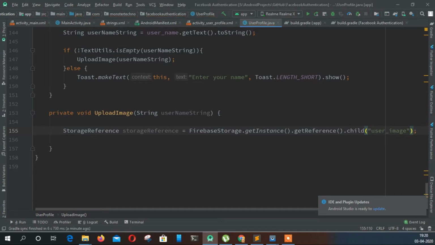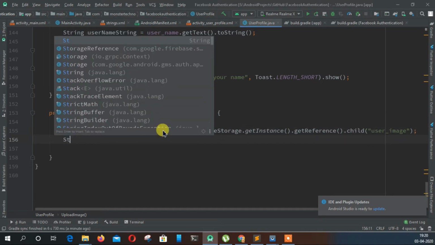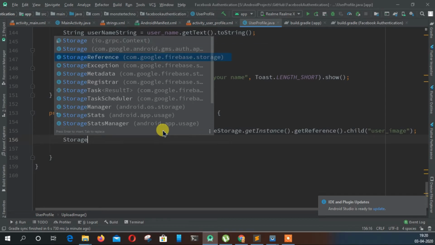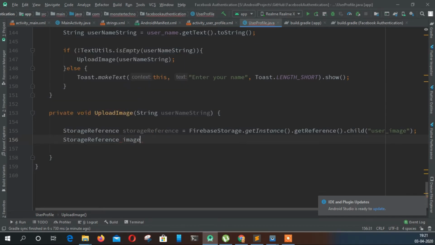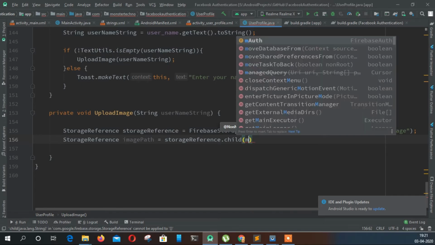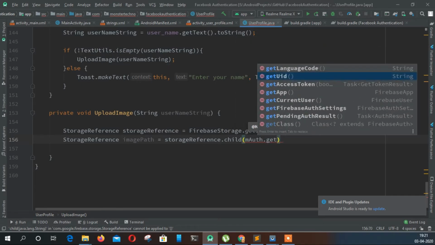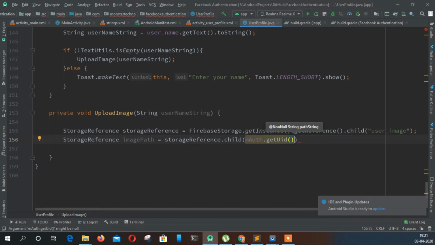Okay, and then we need a storage reference image path equals storageReference.child, and here I do like mAuth.getUid() plus .jpg.